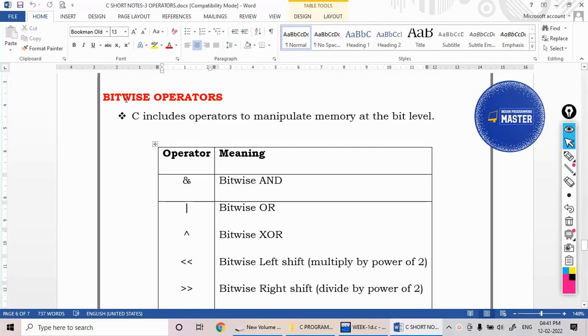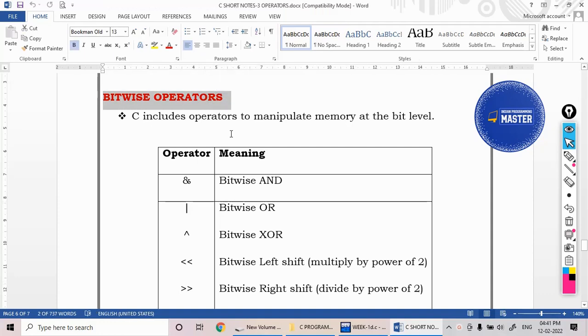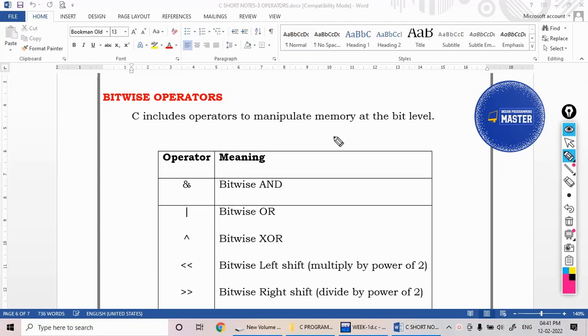now let us see a concept called bitwise operators. What are these bitwise operators? Using these operators, I can perform operations directly on bits. Bit level manipulation can be done with the help of these bitwise operators. What are the different operators we have inside it? Bitwise and, bitwise or. See, this double ampersand is logical and, whereas this is logical or.